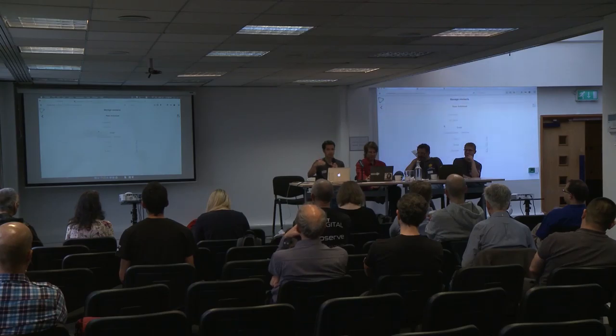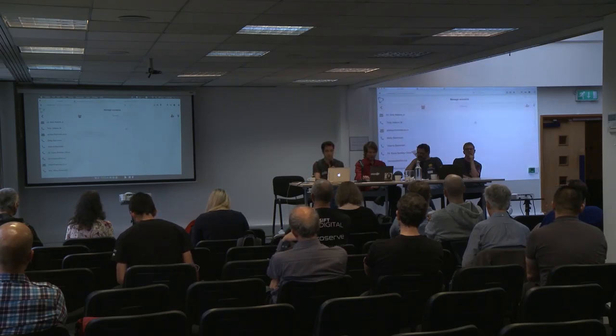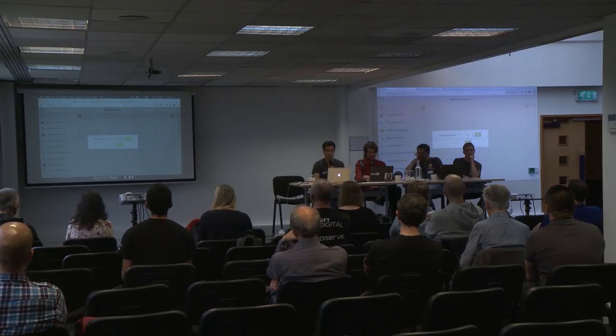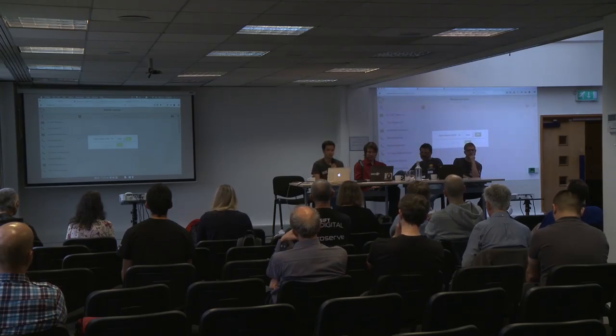You can also add a contact from in here, and the fields you choose are based off a profile. In the back end of Civi, you say which profile to use for CiviMobile for individuals, and you can build that profile however you want and it will pull through. That's the same for organizations and households. The proximity search functionality is something that was in the first versions of CiviMobile and we wanted to keep.